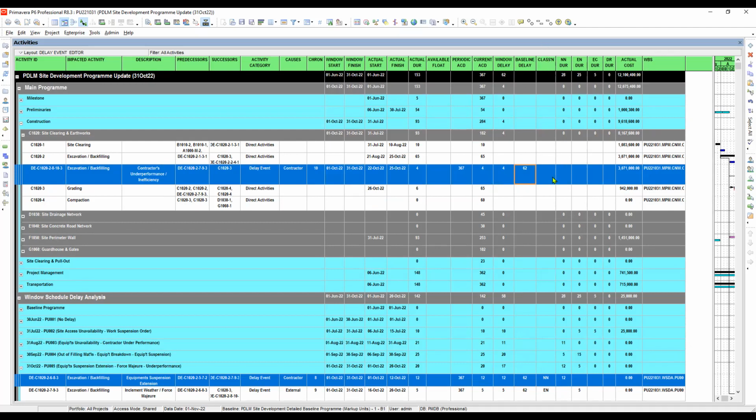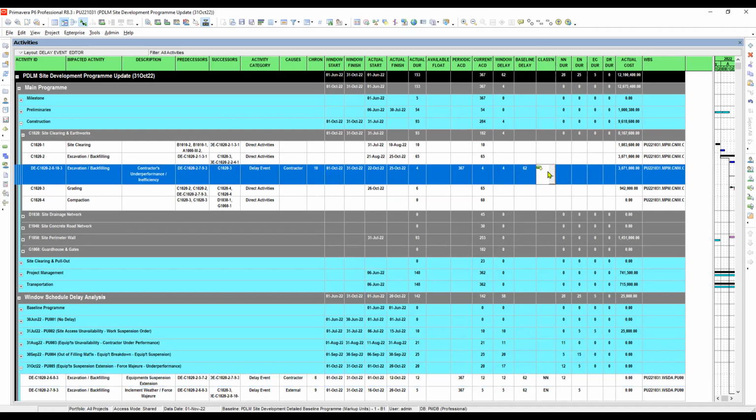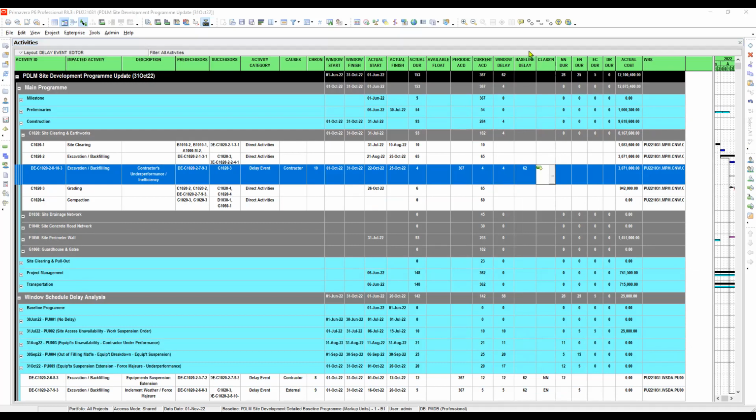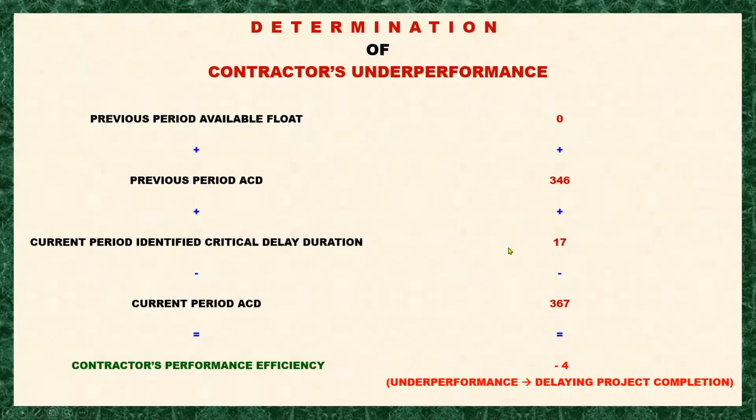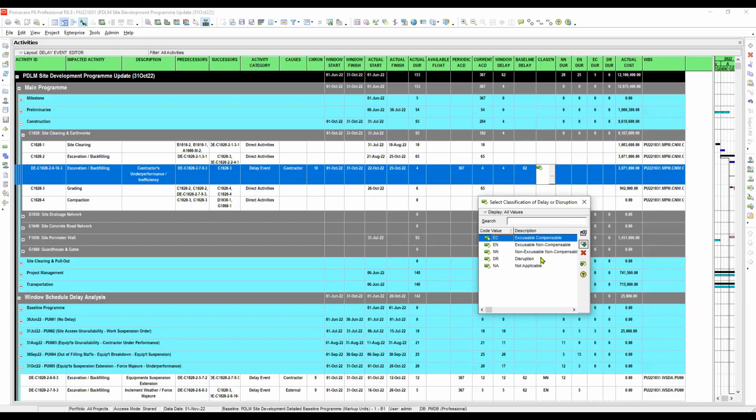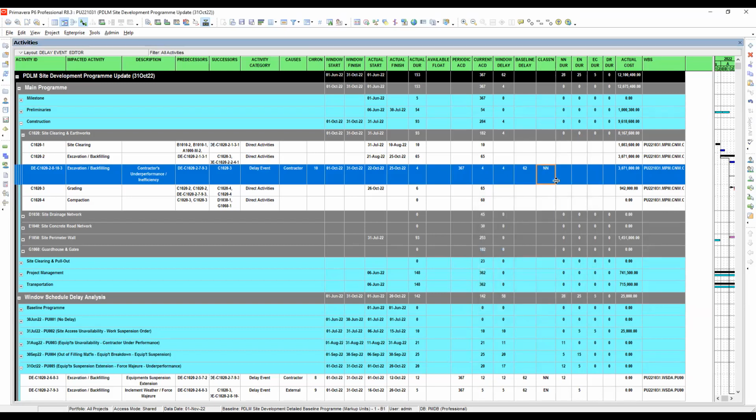How about the classification? If you click this one, the classification should be non-compensable and non-excusable, right? Because that is the responsibility of the contractor, the underperformance of the contractor.